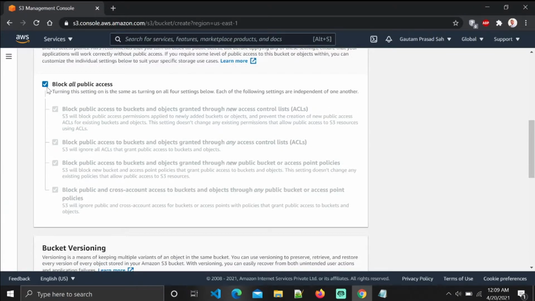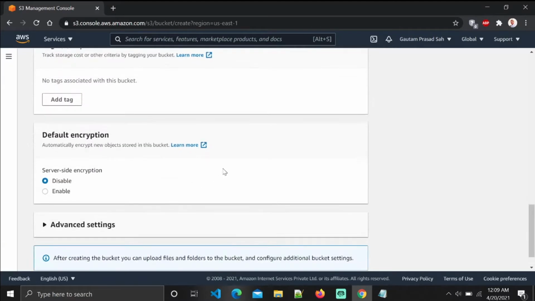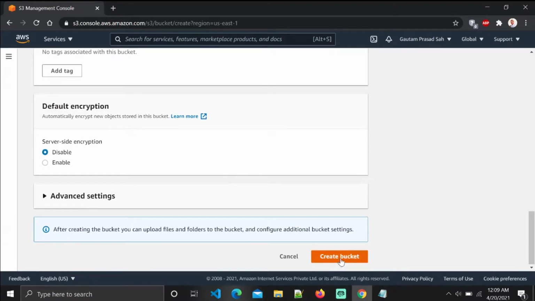You can uncheck it, or without unchecking it's also okay. Yes, keep the permissions default. Then create bucket.